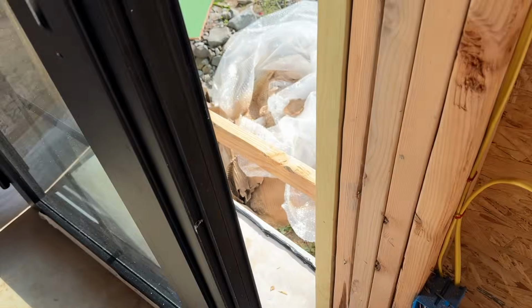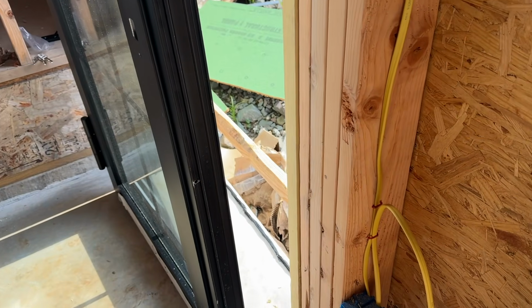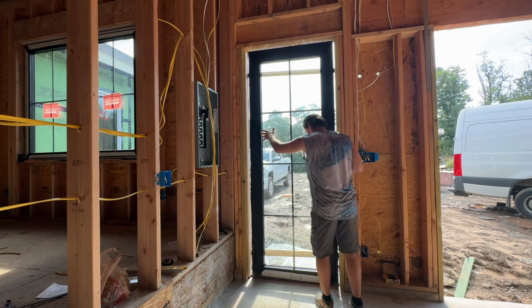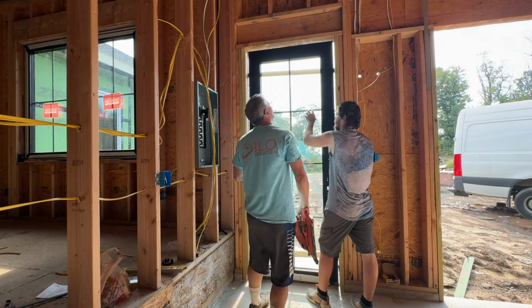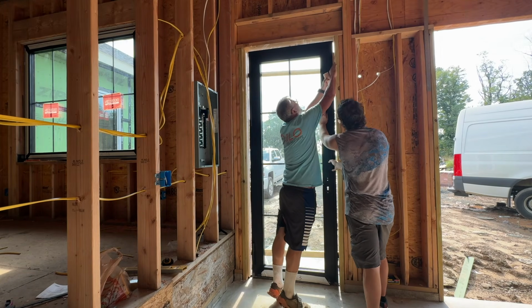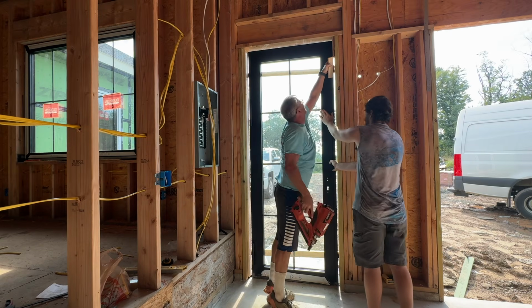I already put my bead of silicone down there. It's OSI, and I put 2 boards, 1 board here, 1 board here, and it should work. And then we'll unlock the door, and we'll mess around with it. So we can mess around with the door. I cut these 2 pieces of 3/4 that should fit like this and hold it. And I'm just gonna nail that real fast to hold it in.